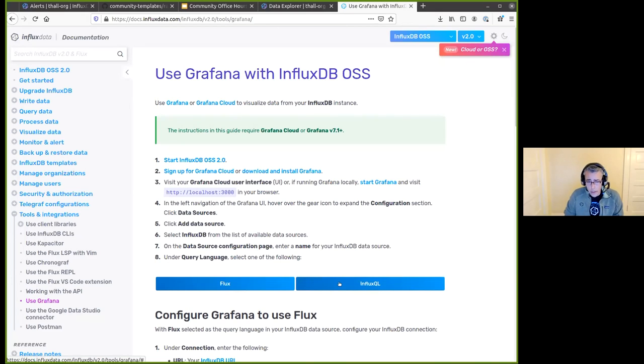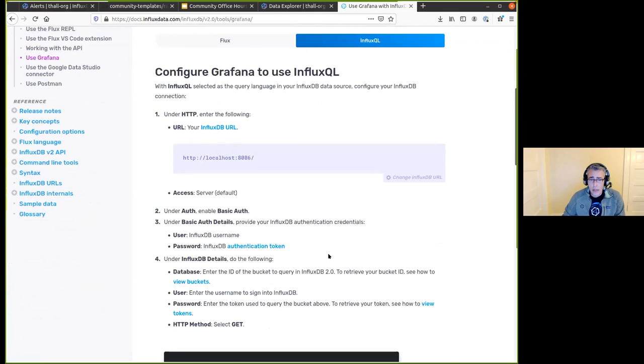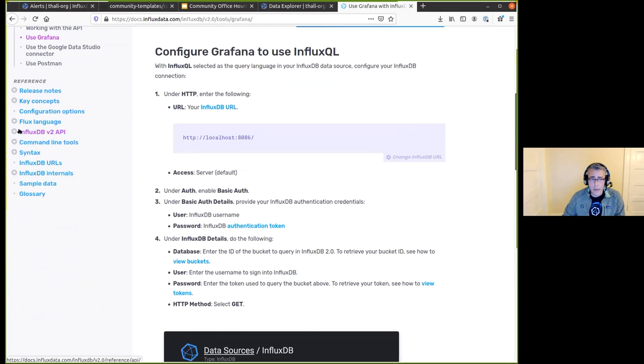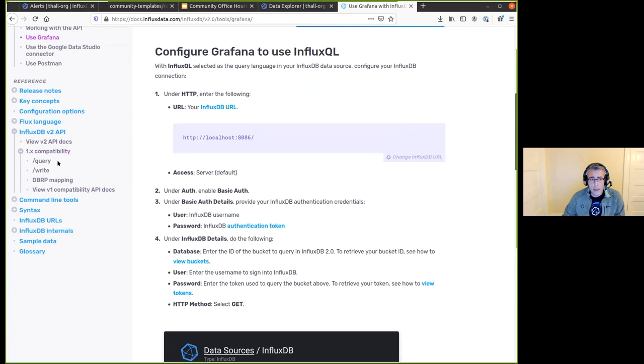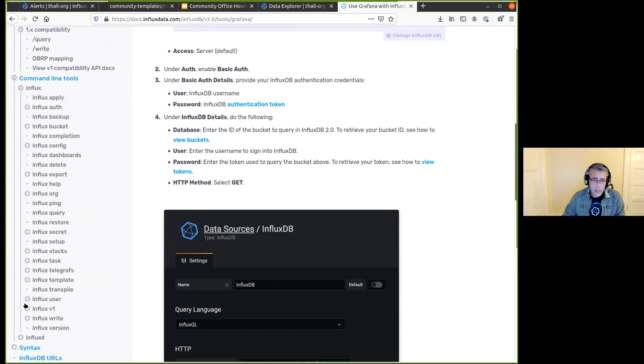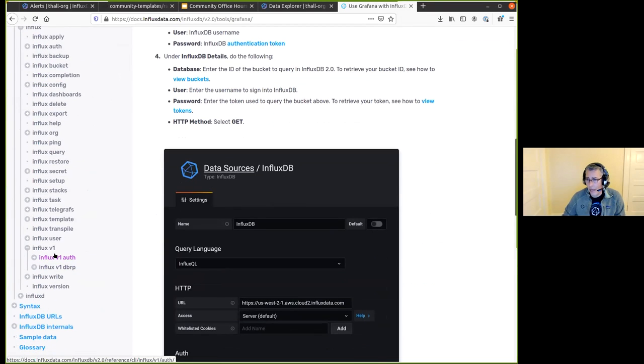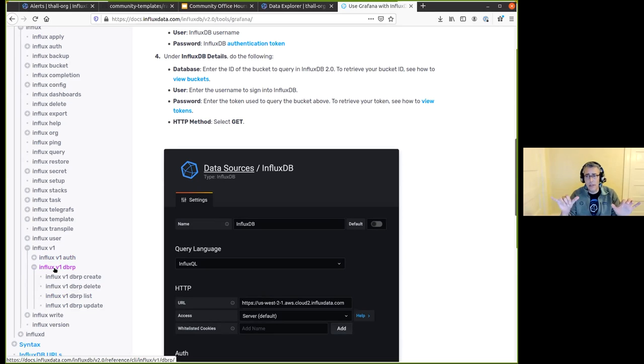But InfluxQL is supported in compatibility mode, meaning if you were using Grafana and you have a whole ton of dashboards that you were already using, you can configure Grafana to use InfluxQL. What you'll need to do, though, is make sure that you're using the command line utilities to set up the authentication mechanisms. I encourage you to read through the compatibility docs on how we've maintained compatibility between versions. The one specific tool that you'll really want to dig into is influx v1, which allows you to create the v1 style authentication, which is username and password driven, not token. And you'll want to create mappings between the bucket, which is a new concept in 2.0 that combines the notion of database and retention policy into one. So there's a way for you to map your existing database and retention policies into those buckets to allow the whole thing to hang together.